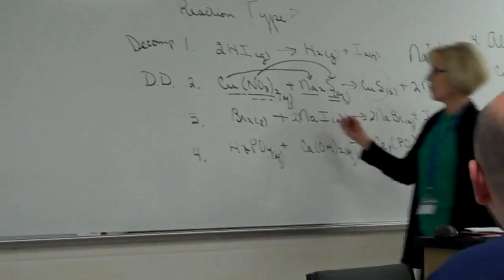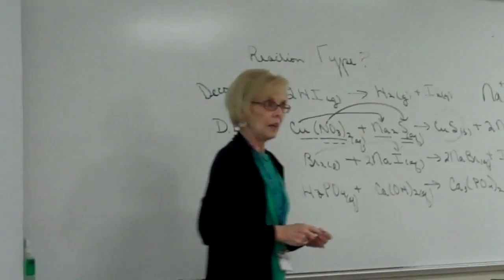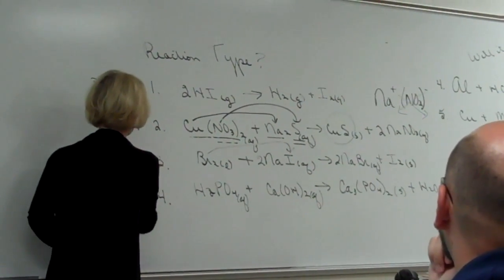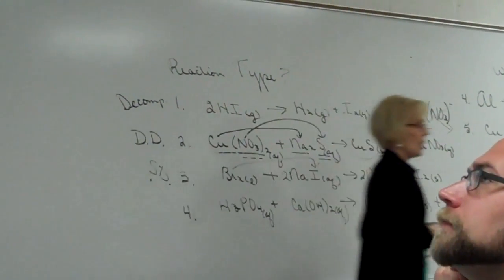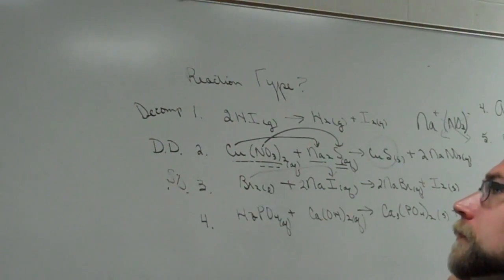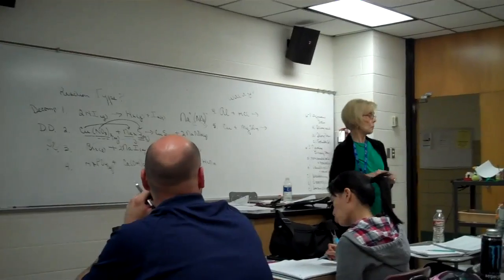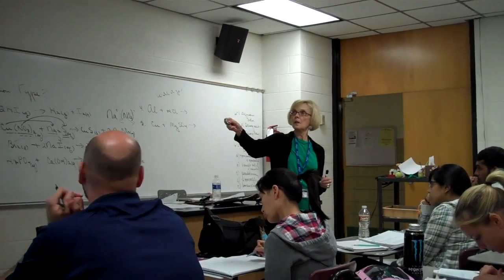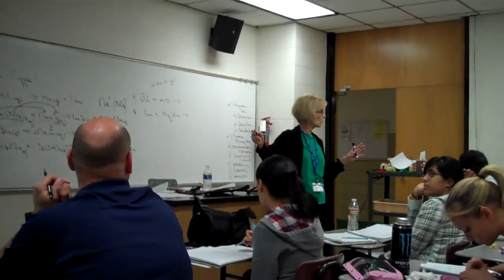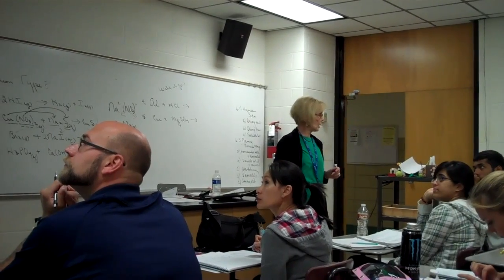So do you see how, this time, that goes in and kicks out the negative part. It's a single displacement. Okay, for a single displacement, you got to decide, will it go? Okay, we don't have an activity series, but we have a built-in activity series. If you look up here at the 7A family, also called what? Halogens. That is an activity series for those negative ions.